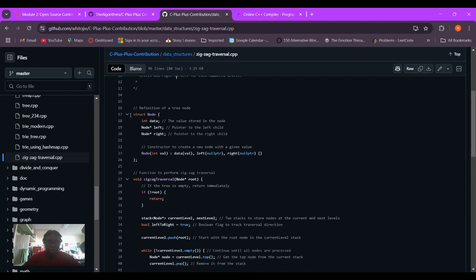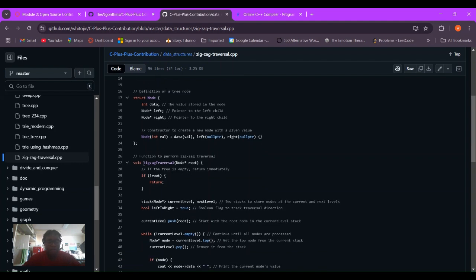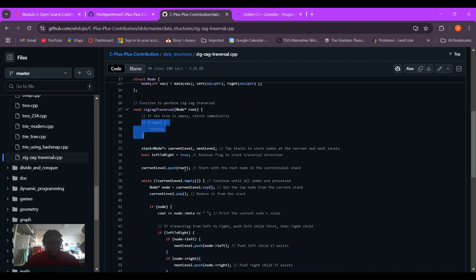Most importantly, as I was creating this code, I wanted to make sure, because C++ is a project that is used for educators and students and for people who need to learn these topics, I put comments on a lot of the different functions and the lines in the code so that they know what exactly is going on, why every variable, every statement is there in the first place. For example, here, this one is saying if the tree is empty, just return, like there's nothing to return. So I want them to be able to know that we have to add that because of course there will be nothing in the tree.